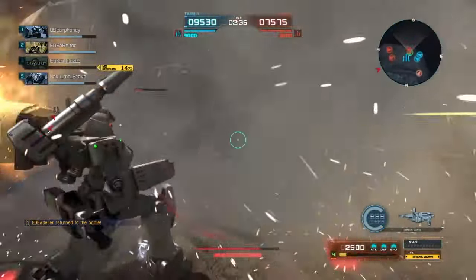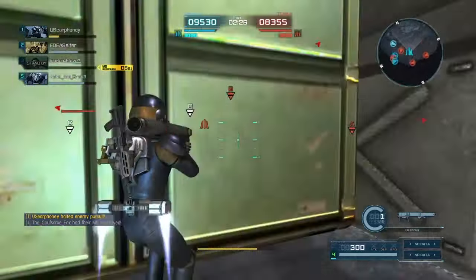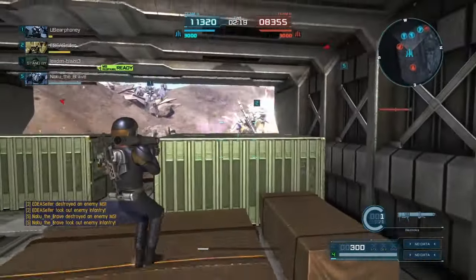So I am going to at least try to finish him off, but looks like I'm going to have to eject from my suit instead. And I'm going to try to retreat into my base, just in case an enemy does try to leave this suit and try to do a bomb plant. I'll be here and ready for them.